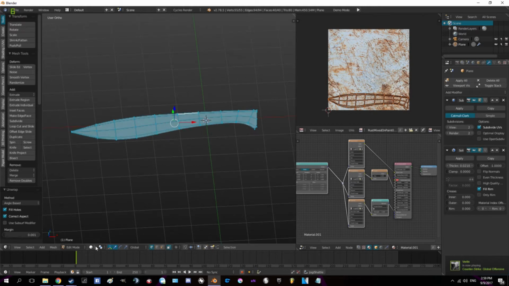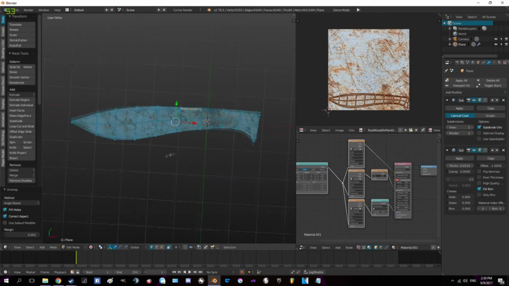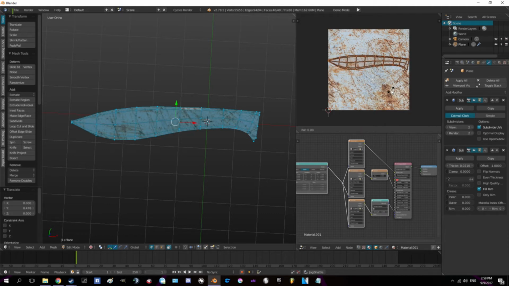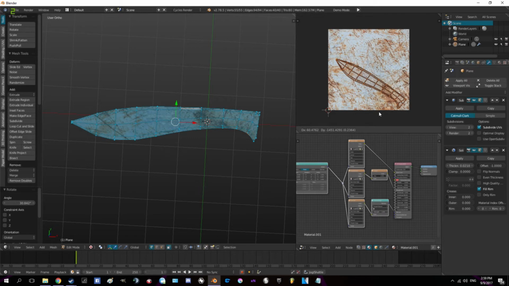And if you go to texture mode, you can actually see what's happening. So you can press G to grab it and see what configuration is the best, and also rotate if you want, of course. I think this is pretty okay.